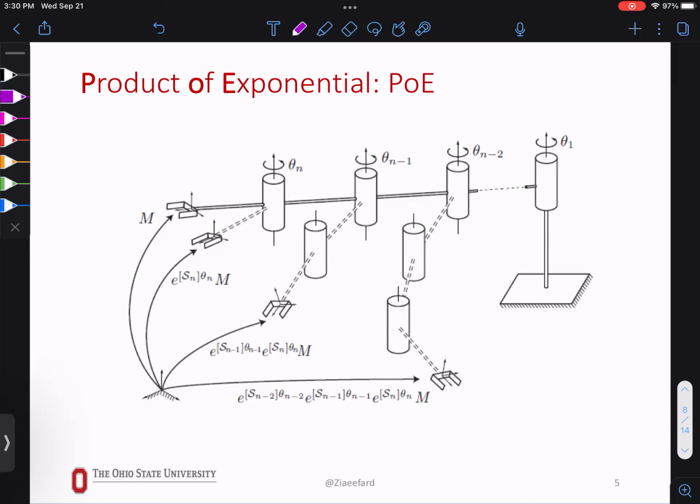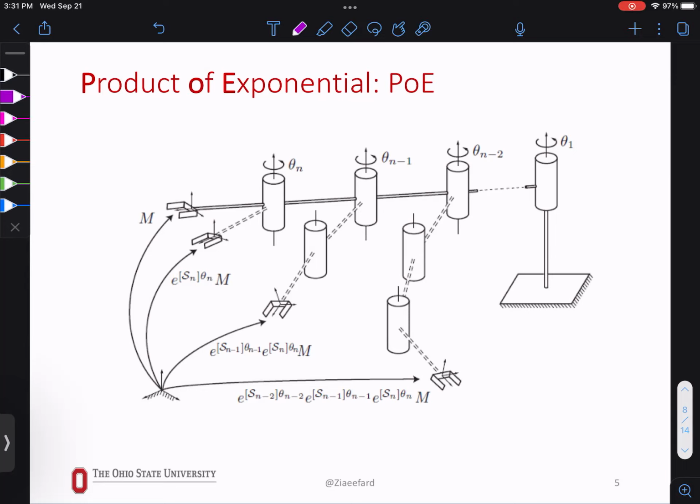Now, we want to know what is the exponential coordinate of each joint with respect to our base. So we basically move along the joints, write their exponential coordinate, go to the next one, go to the next one. Do you remember the screw axes? You write a screw axis for every joint, which is this, e to the power of [S]theta. We call this the exponential coordinate. So basically we're finding this for every joint.